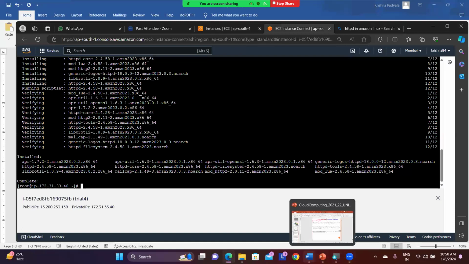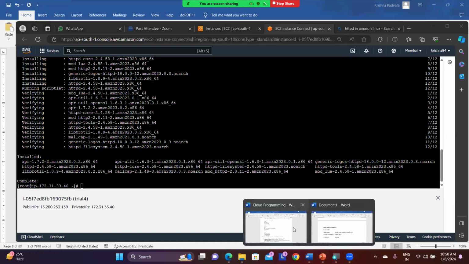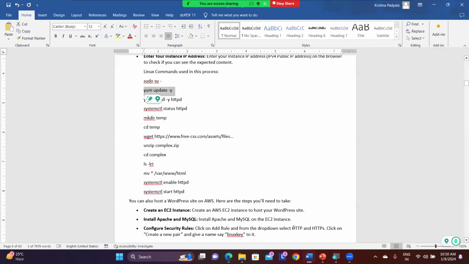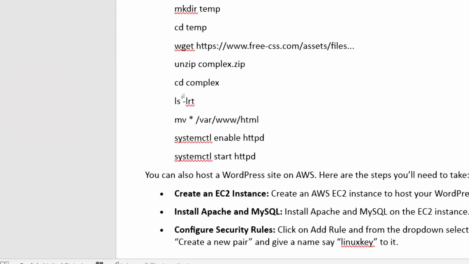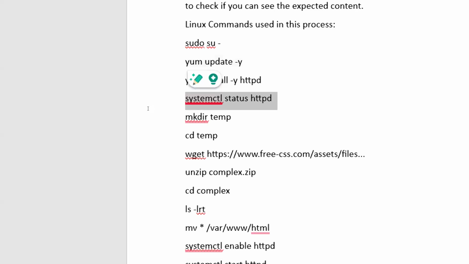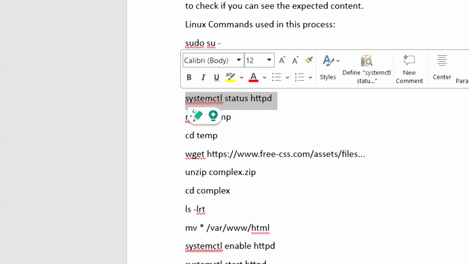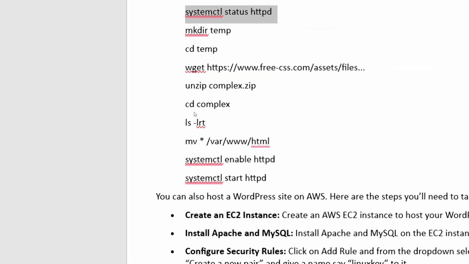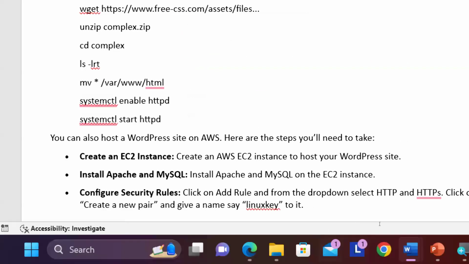Here you can make use of this command. With the help of this command, you can check the status of the HTTPD we have installed, the web server we have installed: systemctl status httpd.